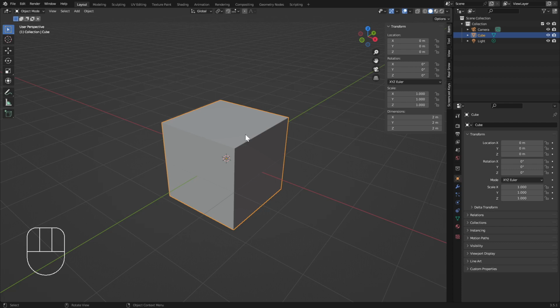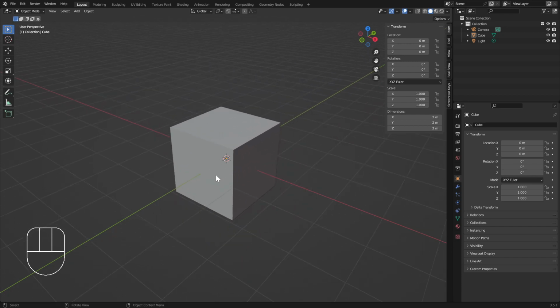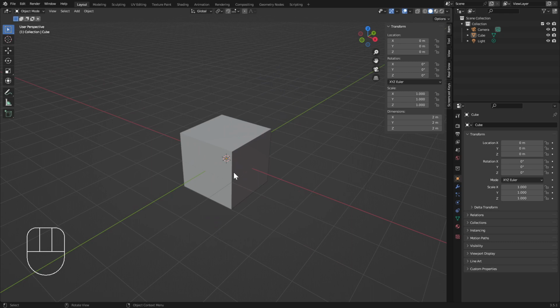There is Control and the middle mouse button, which also gives you the zoom version instead of just the mouse wheel. So you basically can move around now. What else do we need? We have these objects in space here.